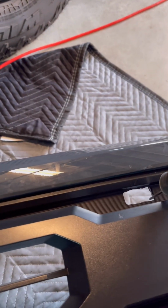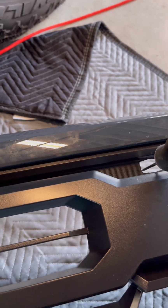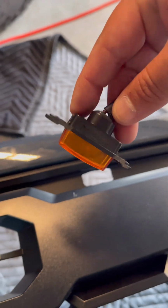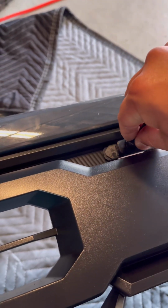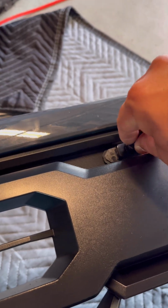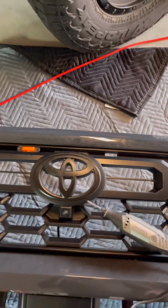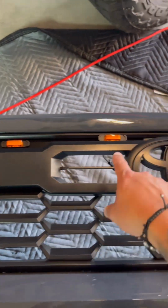You just shape it out according to how you want, and you could go 10 seconds at a time just to mess with it. And the way I measured is the orange portion of it is the same as the back. So I was just trying to do it this way, giving myself some wiggle room, 1/8 of an inch, so you're able to push this inward all the way back, and it's gonna be flush. So like I said, this is probably like 8 inches apart. That's like 7.5.